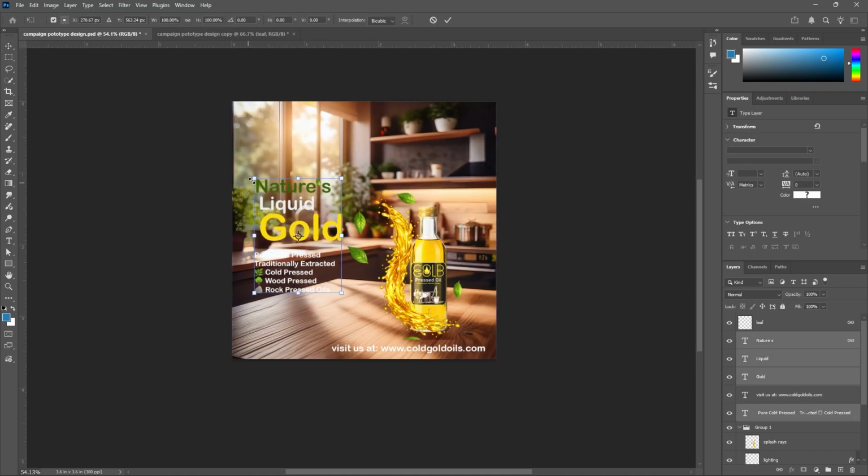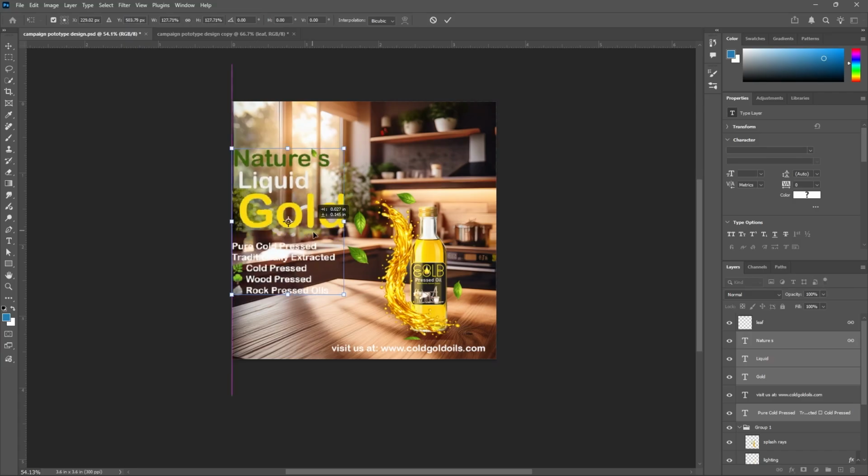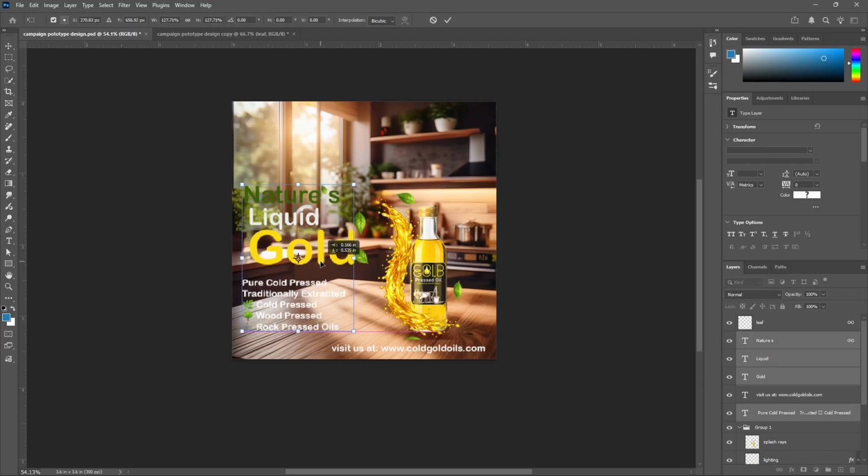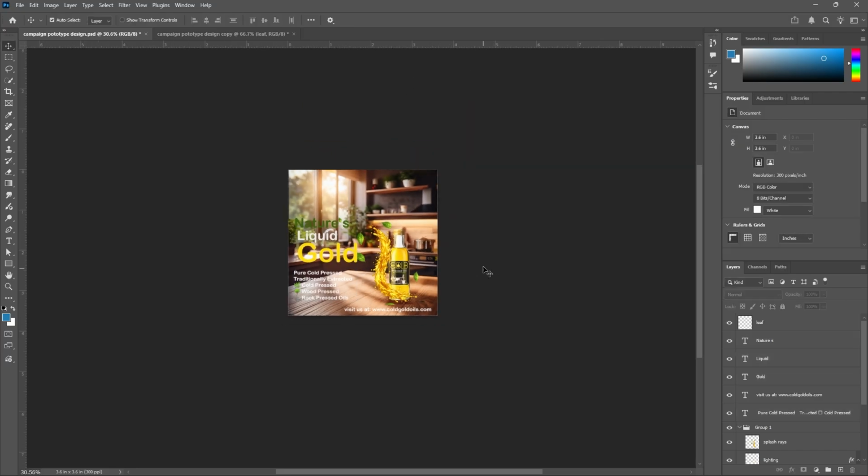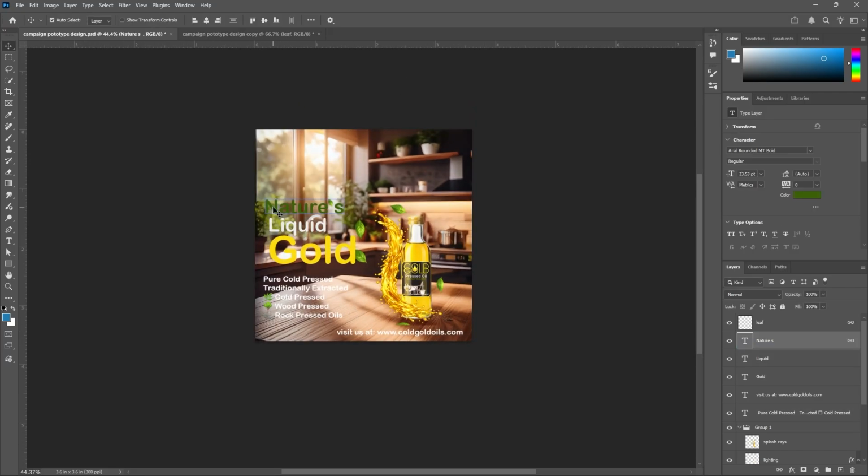Control T, transform tool, keep this here. If you want, you can change this also. Suppose here, yeah, this is nice.